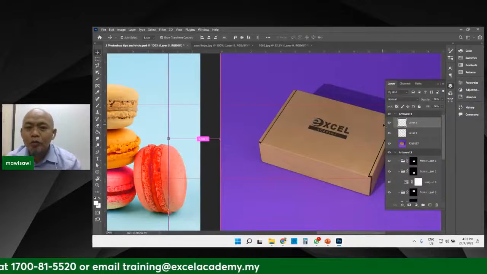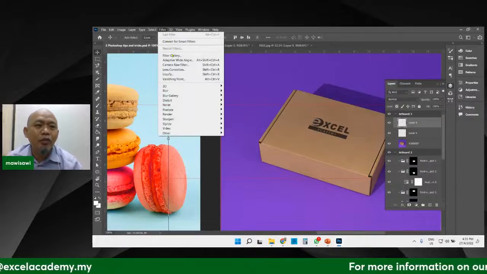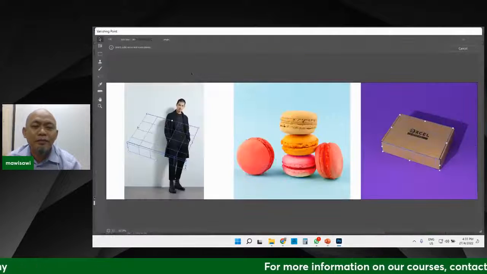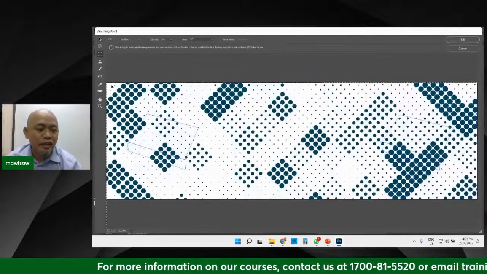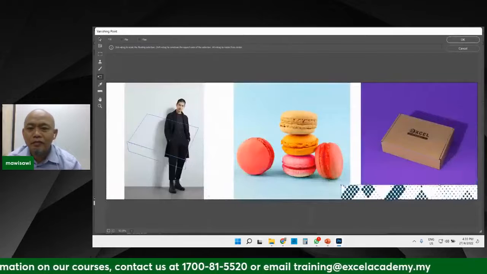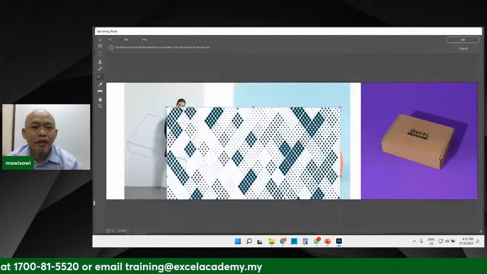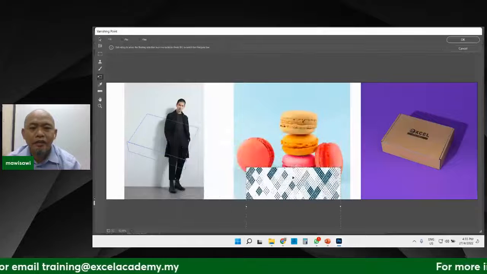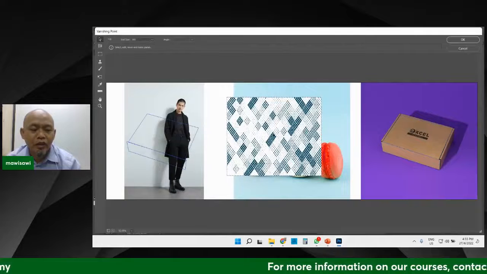Again, because when I clicked enter, it became okay already. Go back to filter, vanishing point. Let's Control V. We're going to click Control T to make it smaller. Something like that.